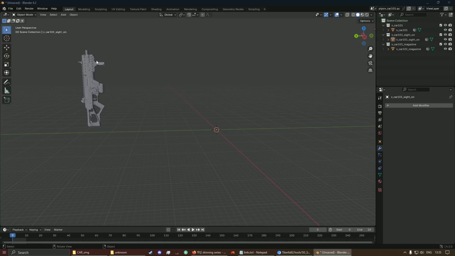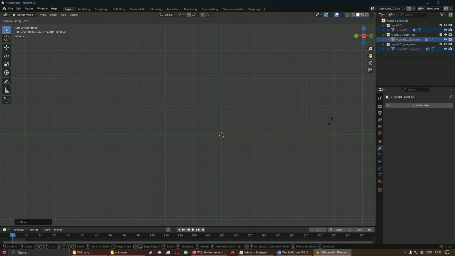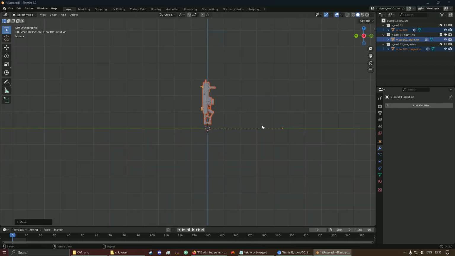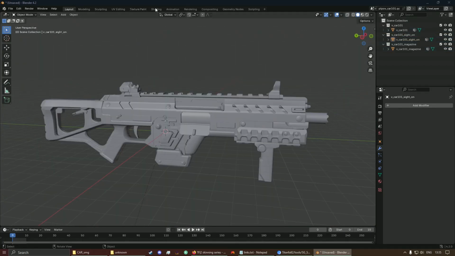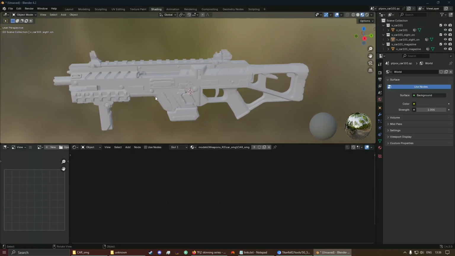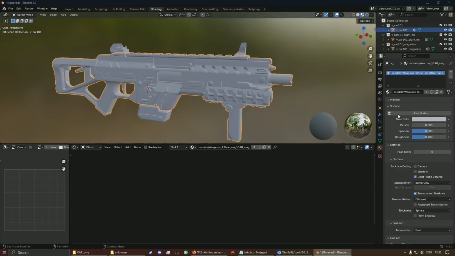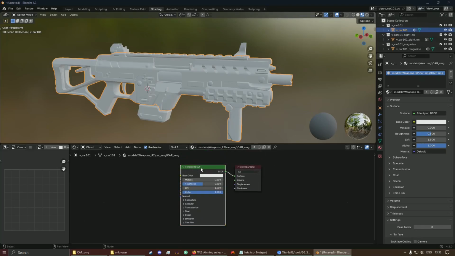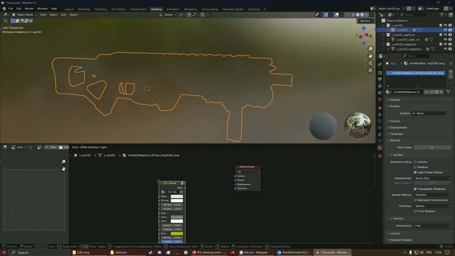Alright, now you've got to move everything because it's way over to the side here. Just hit A, and then Y, and then R, 90, oh, whoops, and G again to move, and ta-da, it's all at the center of your screen. Okay, now actually applying the textures, go to the shading tab. I'm going to close this one just right here for convenience, and go to your materials tab, hit use nodes here, get rid of this node, and look up S/G Blender.